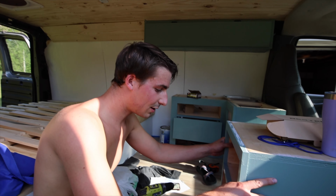Got this bad boy in now. Pooper secured. We can officially check that off the list. We're gonna officially check the solar panels off the list as well because Kyle finished them. So what do we have? Two more. Almost finished the bed slats too. Bed slats just have one more step pretty much. What's the last thing we have to do? Oh, put the hinges on our thing. Yeah.